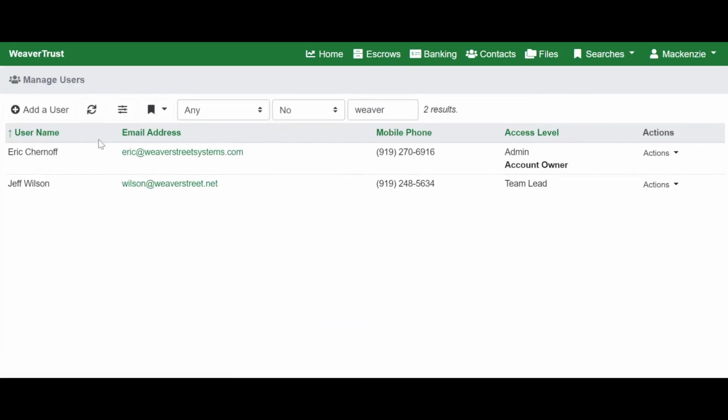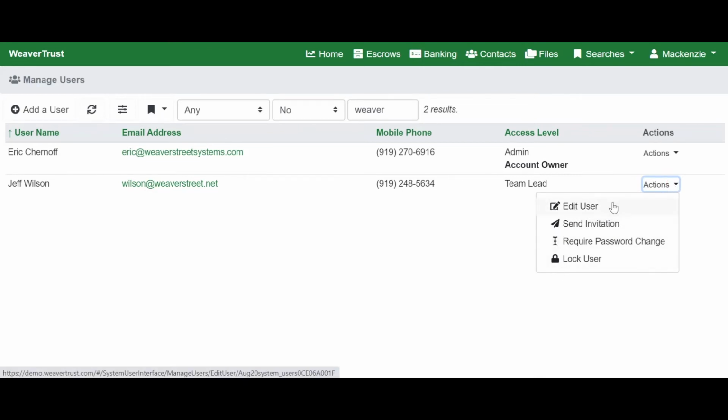Once a user is created, they will then be found in this list. Clicking on the Actions button next to the preferred user, you'll be able to edit the user as needed, among other things. But here you'll see the Send Invitation button, and clicking this will send an email to the email listed with the user, and this will prompt them to then log into the software. Then the user will be able to change their password, meaning that administrators will never have to have access to a user's password.